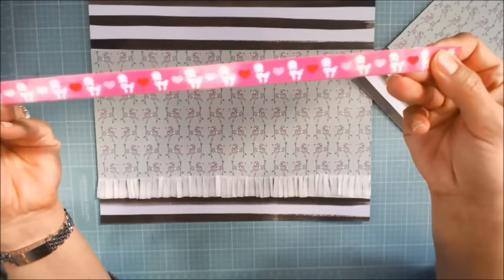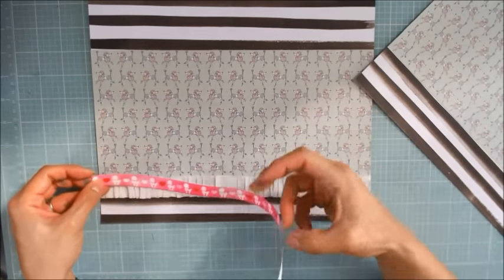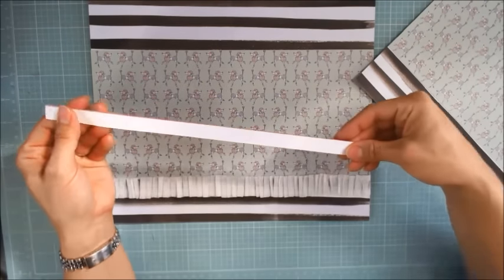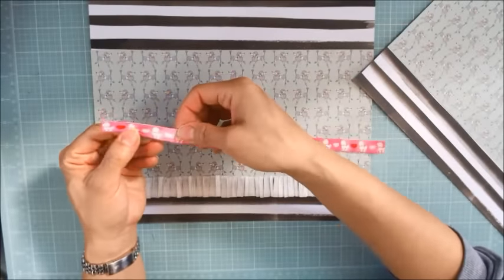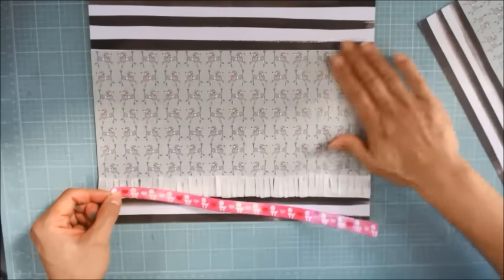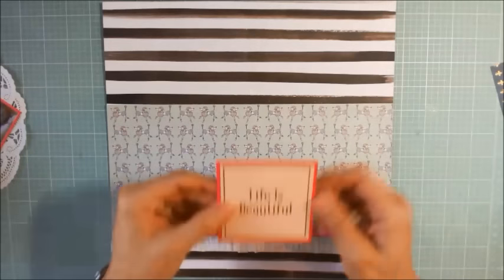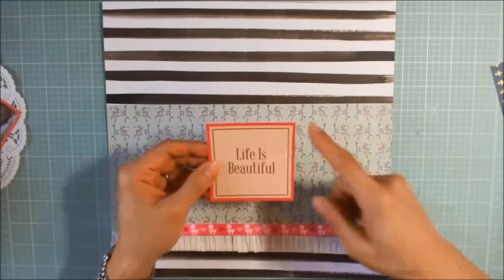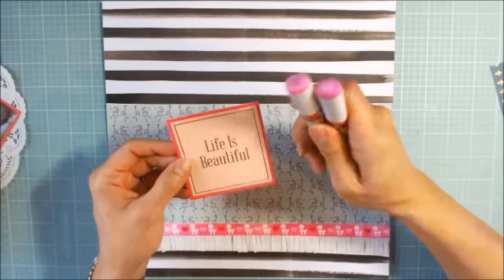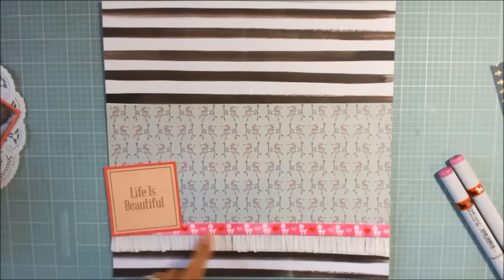Then I took this awesome little poodle washi tape that I've been hoarding, and I have just enough, I think, to cover across the base here, and I'm going to put that there so that that's the top part of this little pleat. I've backed it with white cardstock because it's relatively translucent, so you can kind of see through it, and I didn't want the pattern of the pleating or the poodle pattern paper to show through this washi tape. Since the adhesive is covered with the cardstock, I need to hot glue this into place. This is a cut-apart from the paper collection, and I just matted it with some pink cardstock. I actually had to color this pink cardstock, just the edge really, with a couple of Copic markers to try to better match this washi tape down here so that it would be carried throughout the layout.